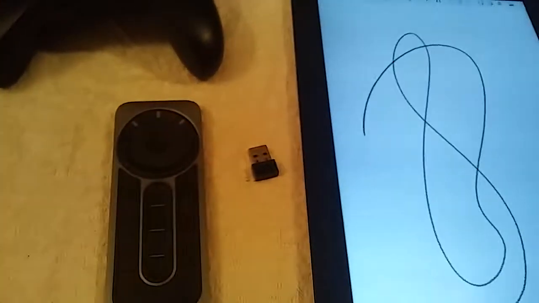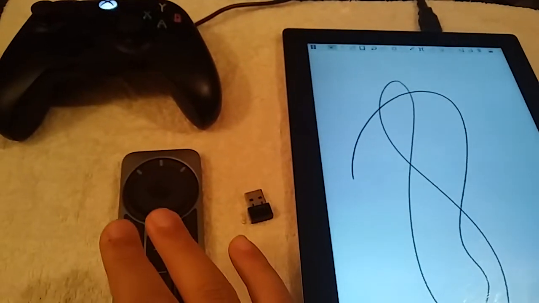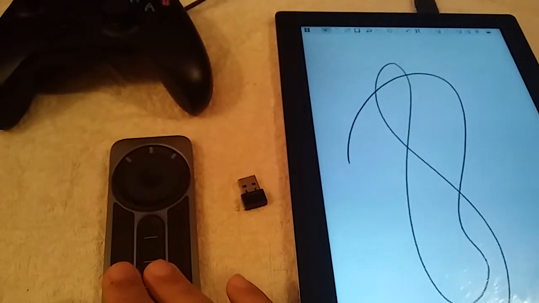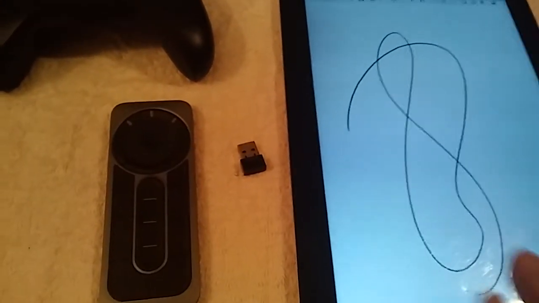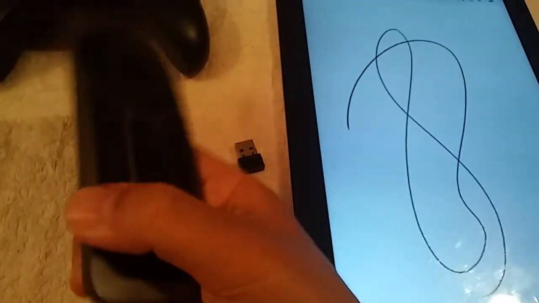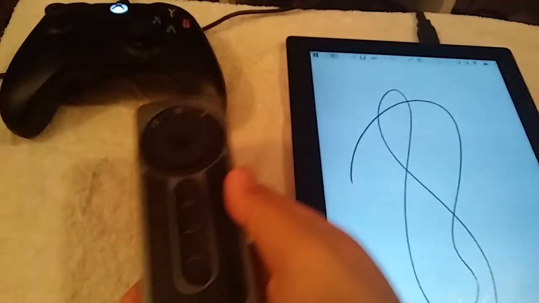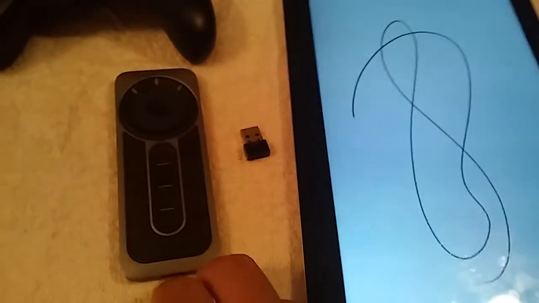The 24HD had buttons mapped on the side of the Cintiq. That's why it had a huge bezel. The 27QHD had the same sort of footprint as the 24, but they reduced the size of the bezel and moved everything to this, which can be placed anywhere or held in hand. So it was a better solution for them.